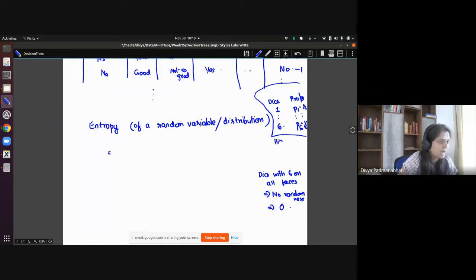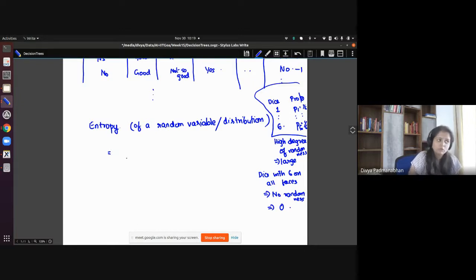So this is like a high degree of randomness, and so you expect a large value for this entropy. Whatever metric you use to quantify the amount of randomness, this has to be a large quantity, right? So that's what entropy is telling you: it's trying to capture this with some numbers.